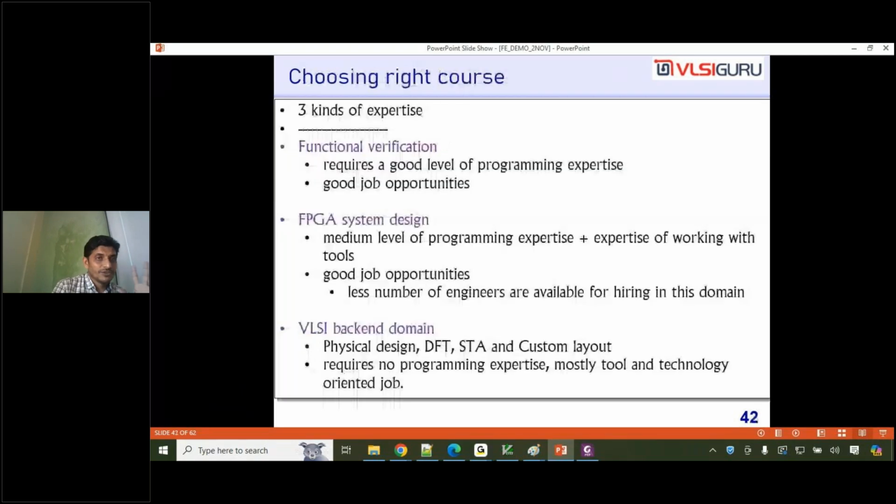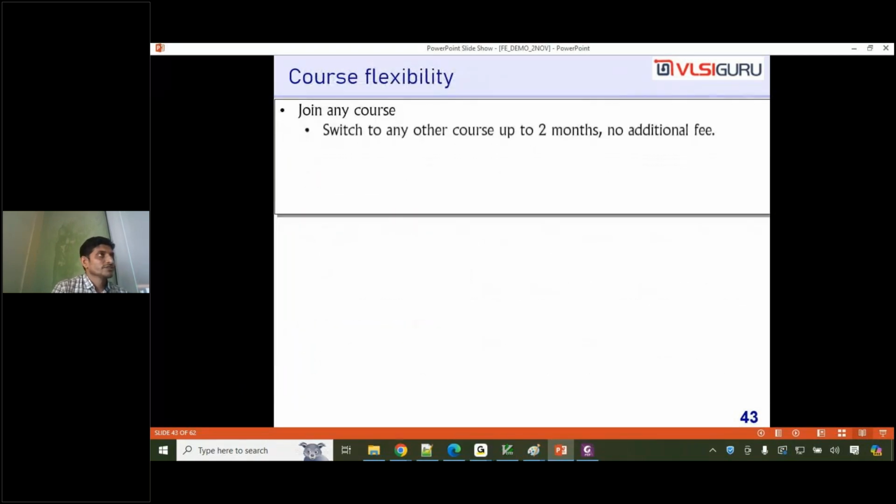There is a flexibility we offer. Let's say based on my suggestion, you join functional verification. You didn't like it because you find coding to be complex. You can always switch to any other course up to 2 months, with no additional fees for that. Then you may say, I will miss the 2 months subject in the new domain. It's not going to happen. The initial 1 month will be common, right?